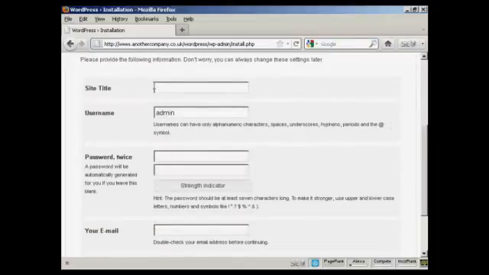Then you need to fill in this information here. You want the site title. Let's call this Sam's blog. Username, the default one is admin, and it's best to leave it at that. You can always add new ones later.